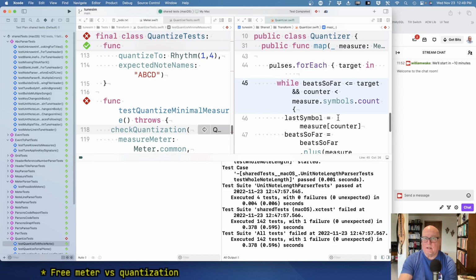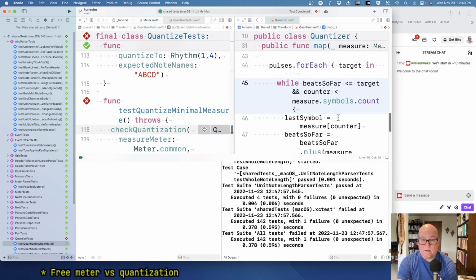So in this first time around, beat so far is equal to the target. We have to do something the first time, and that really is the first time we want to take the first note, whatever it is. So it's less than or equal to target. Well, it's equal. It's 0, and we don't have a symbol yet.